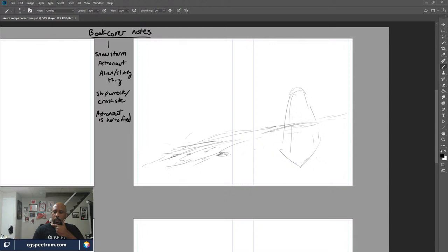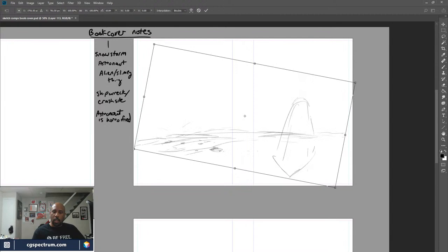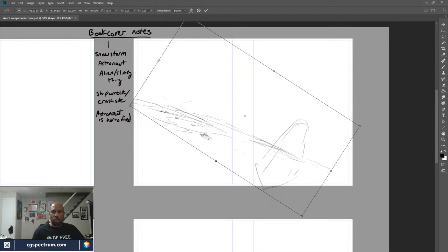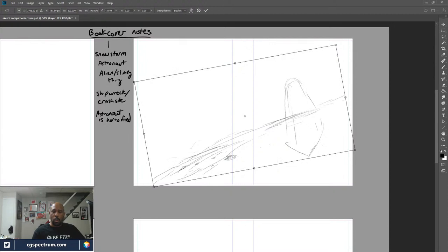So before I get into adding any kind of details, guns, smoke, crazy spaceships, and all that stuff, I'm thinking about basic shapes and whether or not this entire composition is tilted, leaning back toward the back cover, or if it is going to be tilted with the back cover as if she's coming, or he or she, or the astronaut is coming down the mountain, side of a mountain, or going up the mountain, something like that.